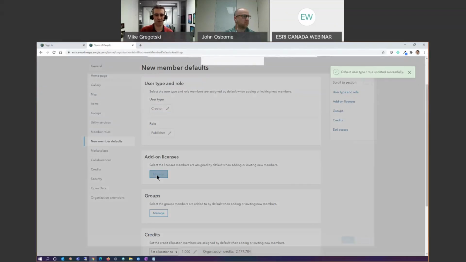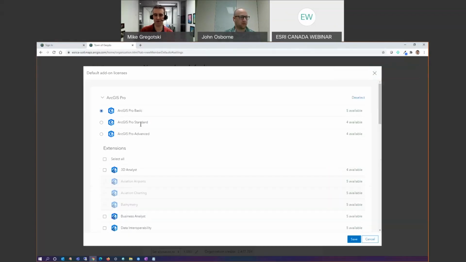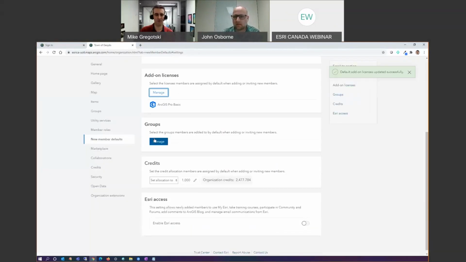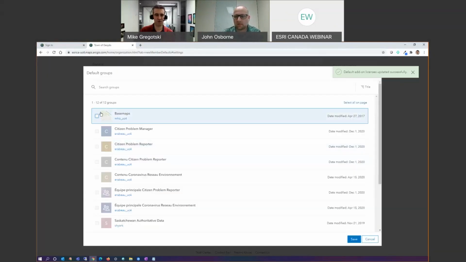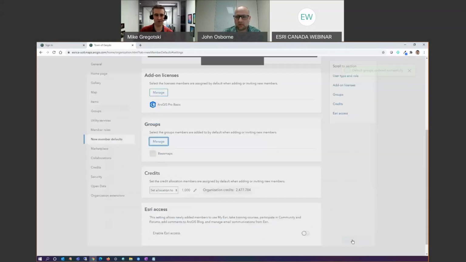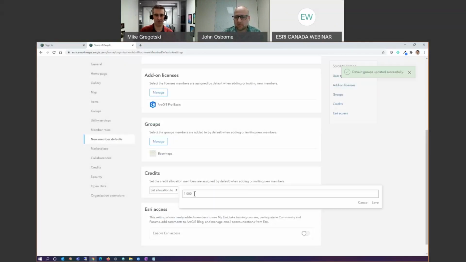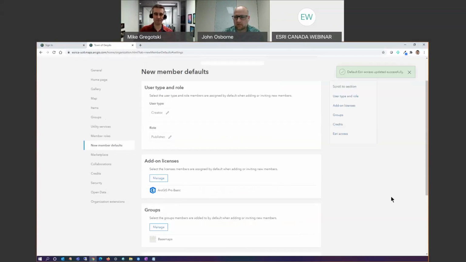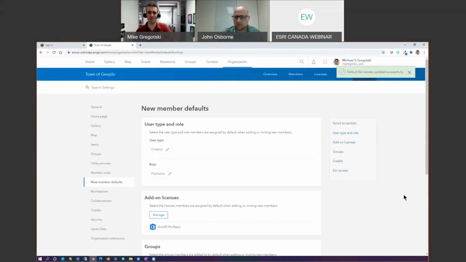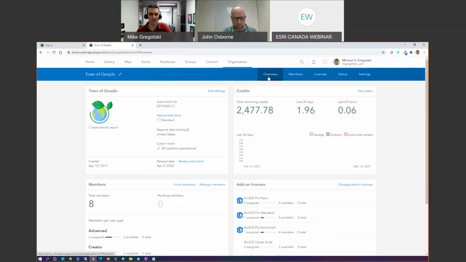We'll set up some add-on licenses. We figure they're going to be using ArcGIS Pro. We'll start them off with basic. We're going to invite them to specific groups to join. This will be the base maps. We're going to drop the credit budget down. We had it a little higher, but we want to be a little safer on this side. And we'll enable Esri Access. So we've basically set up some member roles, some member defaults that we'll use when we go in and invite our users into the organization.